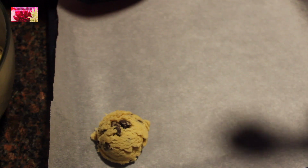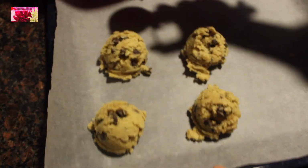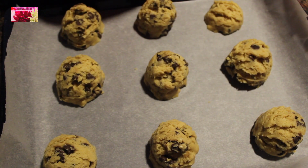Line a butter paper on a baking tray and place the equally sized cookie doughs. These are ready to bake. Preheat the oven for 10 minutes and bake the chocolate chip cookies at 180 degrees for 13 to 15 minutes.